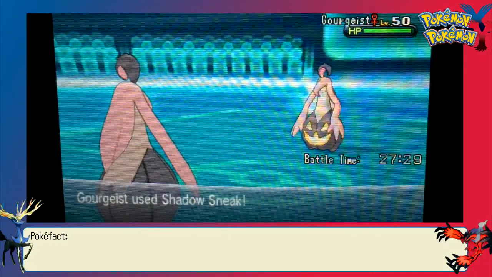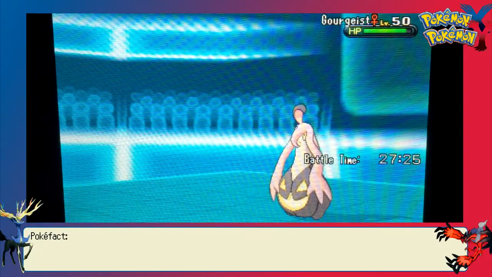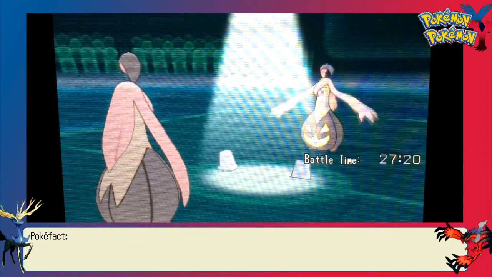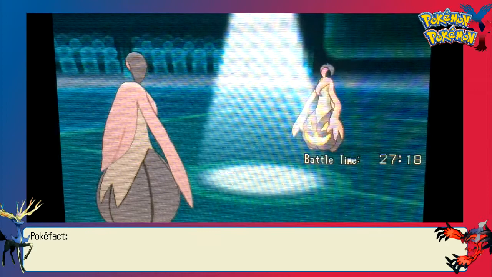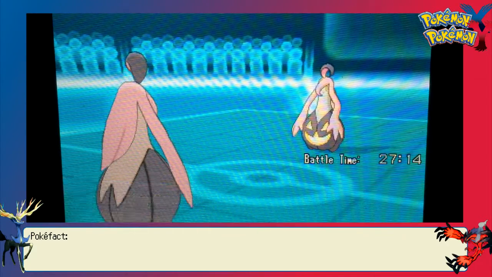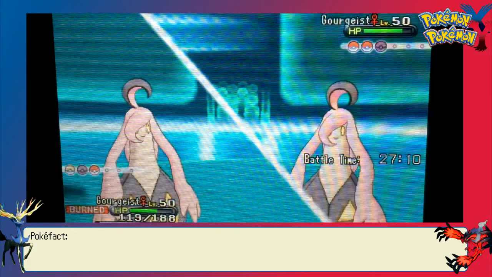So I am faster, which is surprising. I have a lot of HP. Oh, he's a very defensive Gourgeist. He probably has Rocky Helmet. No, he has Trick. Okay, well, he just locked himself into Trick. You can have my Choice Band all you want to. What do you give me, though? A Flame Orb. Okay. I'm okay with that. I'm certainly okay with that now that you're locked into Trick.